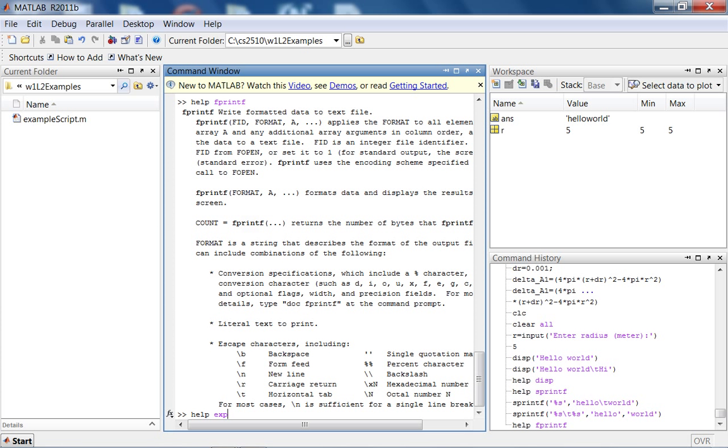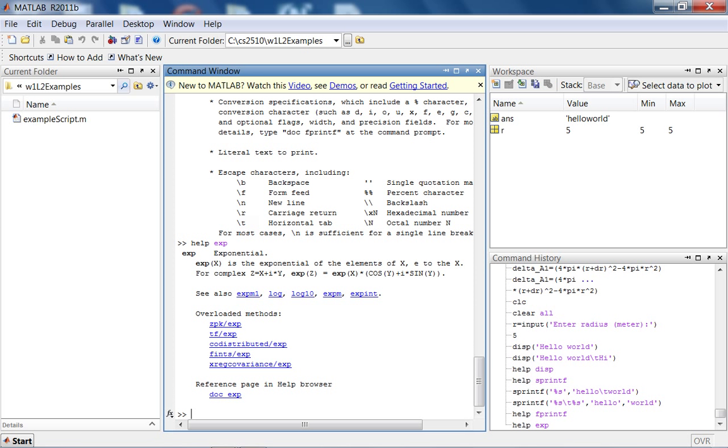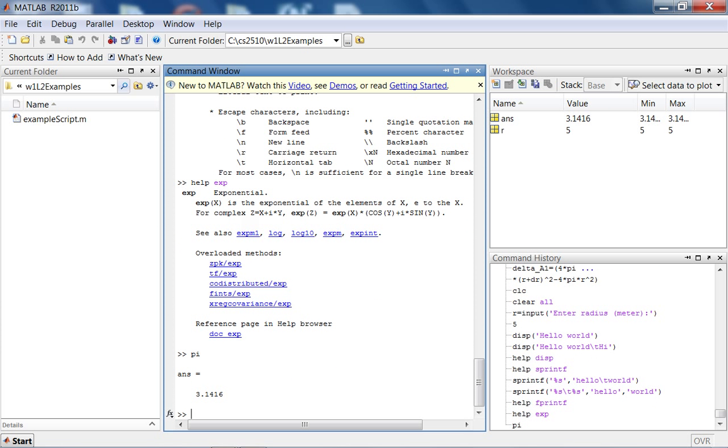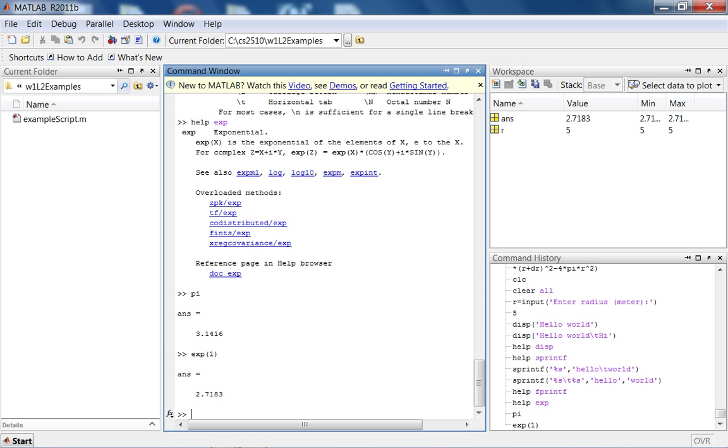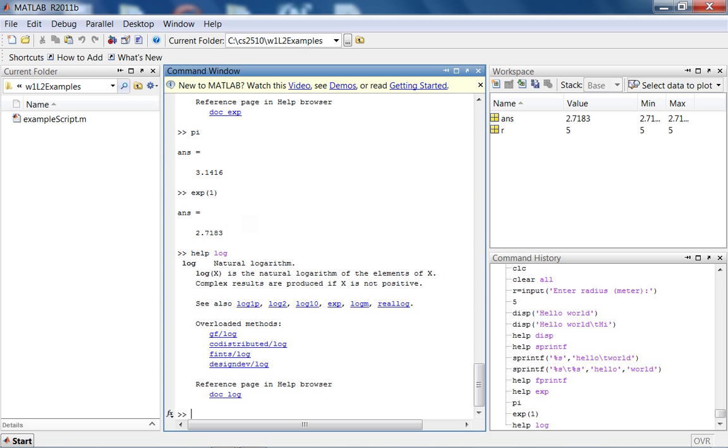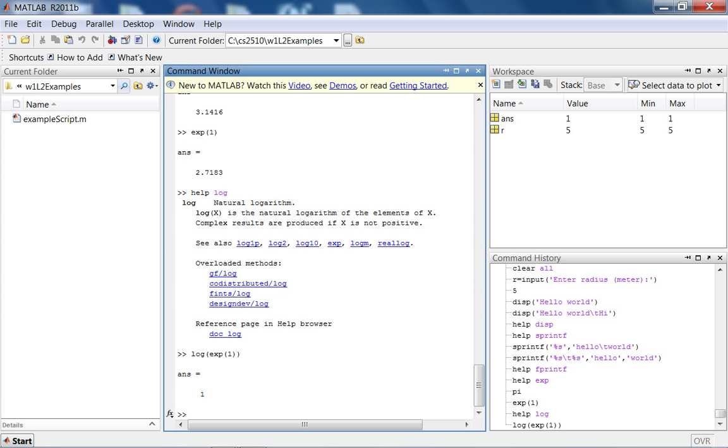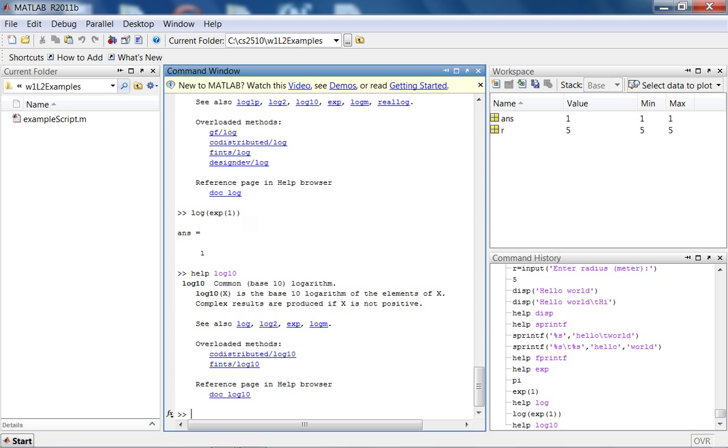Remember, I was talking about this, this is what my subconscious was thinking about. So we have pi, how do you display e? You can use the exp function, so if you do exp of 1, there's e, or an approximate. So obviously the inverse of the exponential function is log, the natural logarithm, right? So log of exp of 1 is obviously 1. If you want log base 10, I believe log10, yep, there it is. For other logarithms, you can use the change of base rule.